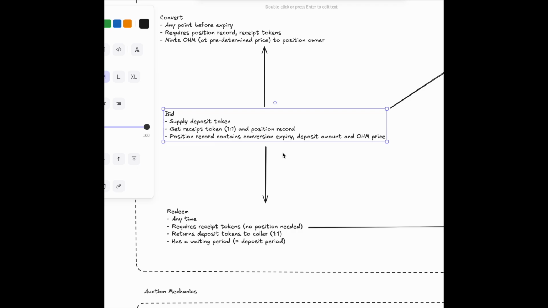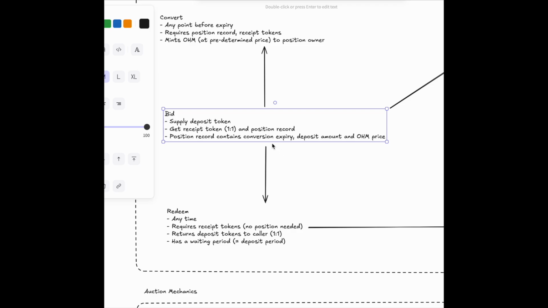It's been mentioned a couple of times, I think maybe in some of the documentation or in the threads, that this position record is initially non-transferable. It's a record within one of the contracts, but you can optionally mint it into an ERC-721 NFT in case you want to see the artwork, or you want to trade it, or transfer it. You can even split it. Actually, you can divide a particular position into two and give it to someone else, or just even move it across into a new wallet if you wish.